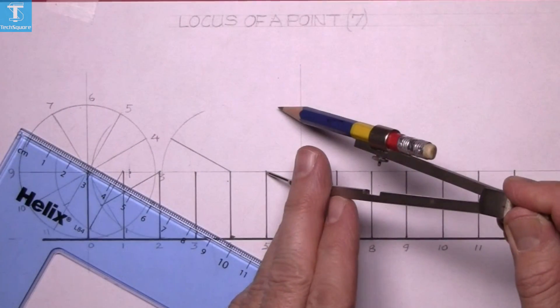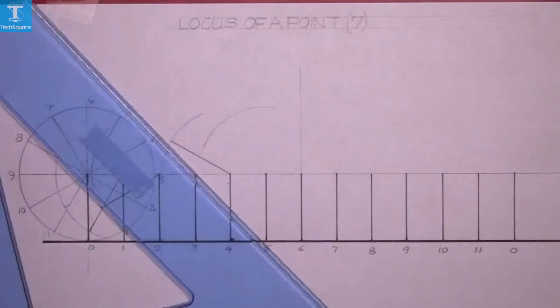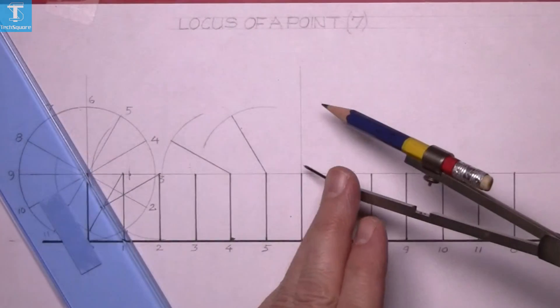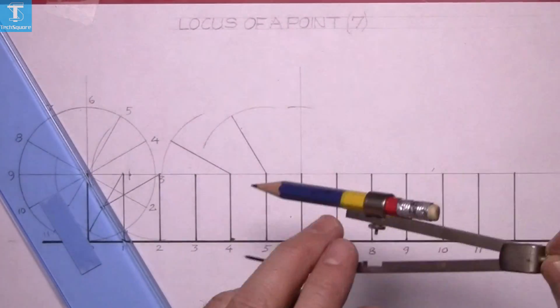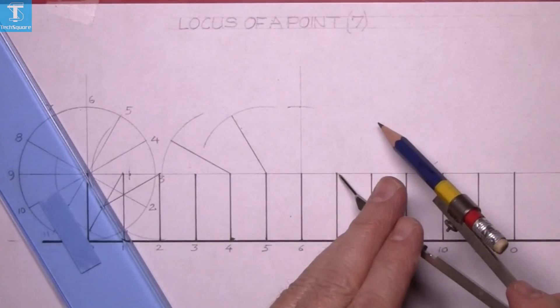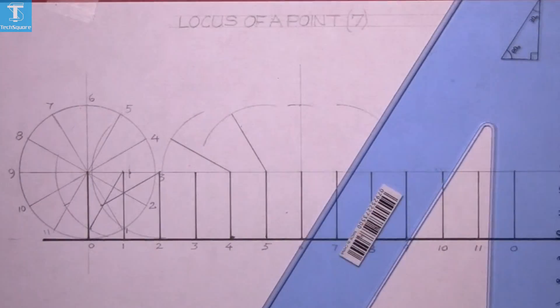Point five now, draw an arc again and draw up at sixty degrees, and that gets you the point. Six now is a vertical line because it's at the very top of the wheel. Seven then has tipped over to the other side, so it's at sixty degrees the other direction.